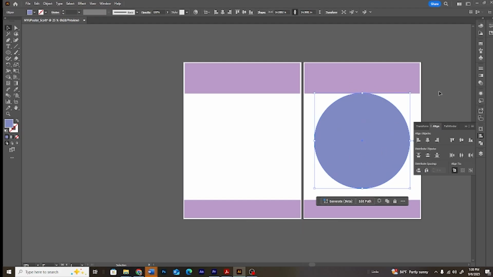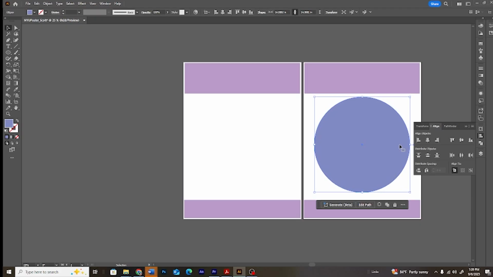If I lower it, I can just simply nudge it, and nudging it means using the arrow keys on your keyboard. And right now I'm hitting the down key, so it slowly moves my object where I want it. A little bit more of a fine-tuned edit.